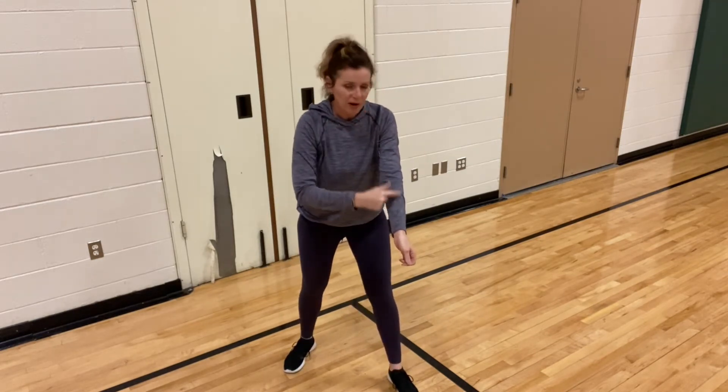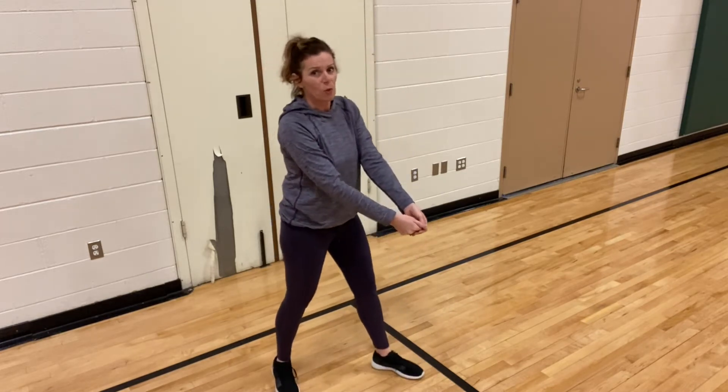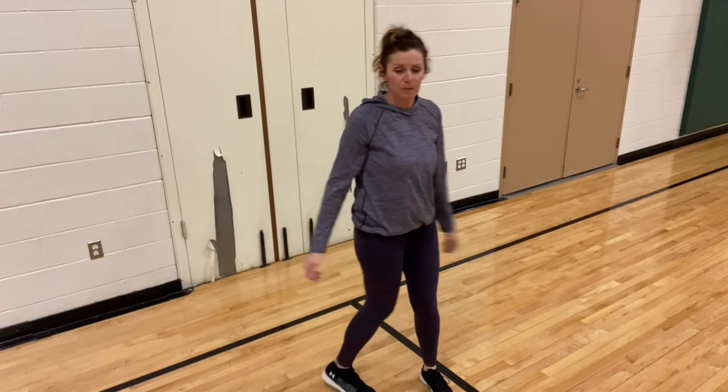To start, I want you to practice those four important things by doing imaginary bumps: flat thumbs, straight arms, imagining the ball contacting on your forearm, and moving with your body in a squat. You'll notice my legs stagger a little — one foot slightly in front of the other. When playing volleyball, your feet will go wherever the ball takes you, but practice with one foot in front of the other. Go ahead and do 20 imaginary bumps, thinking of all four steps.